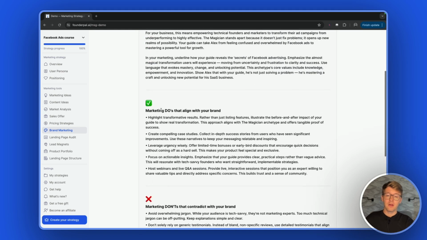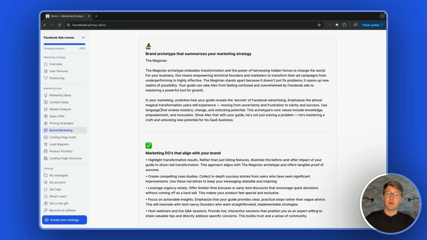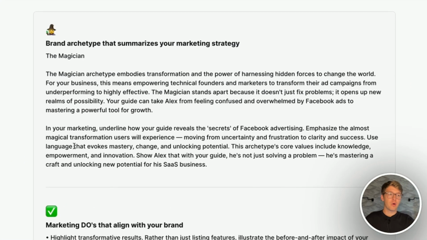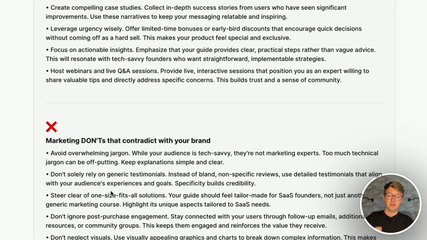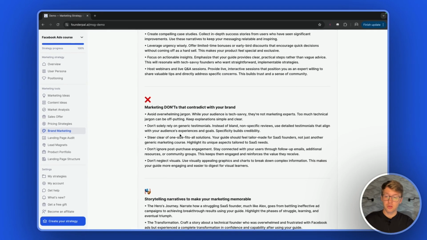Or for example, you will probably send a lot of emails, create a lot of posts, tweets about your course. You want to be aligned and you want to have consistent brand marketing around all campaigns, and these instructions will help you to stay consistent, to communicate the same value proposition over and over again, and just do what your customers expect you to do to make the connections even stronger.